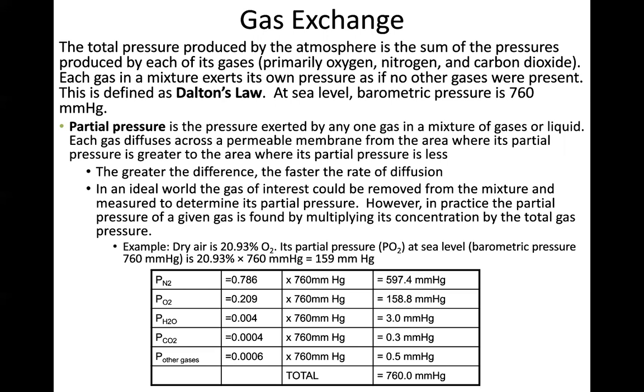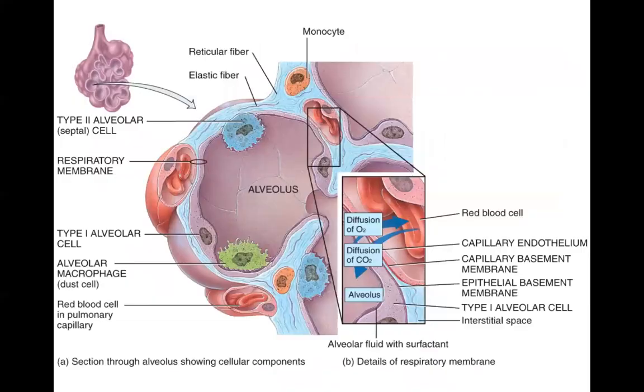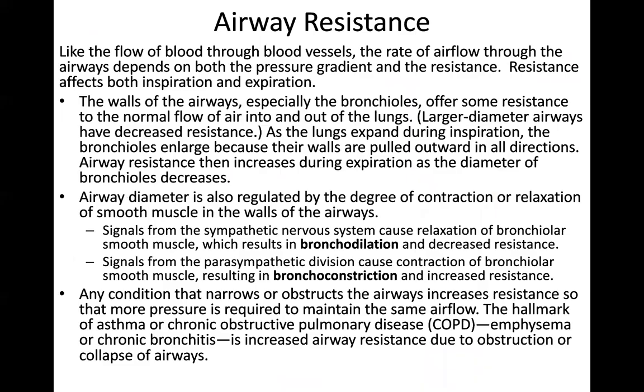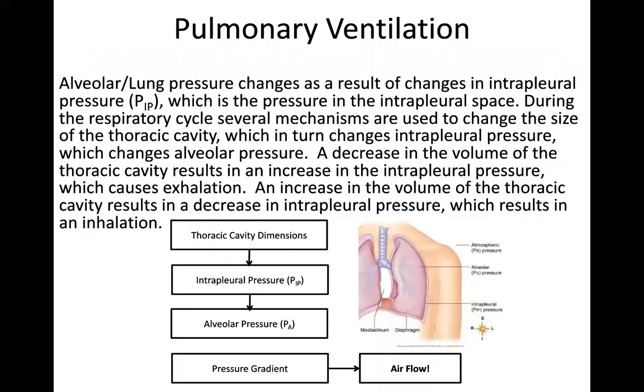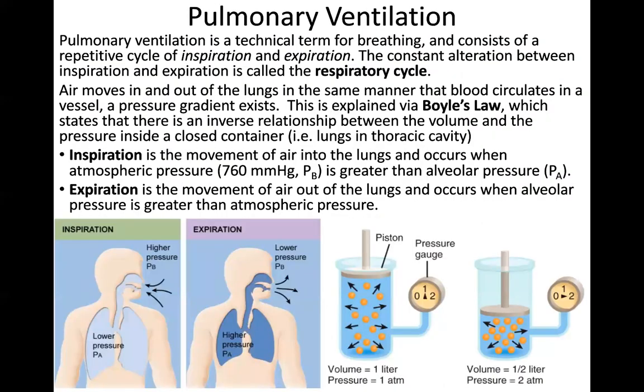All right, if we go back several slides, actually back from what we talked about on Thursday last week, when we described ventilation and breathing, we learned just briefly that inspiration occurs when atmospheric pressure, or P sub B, is greater than alveolar pressure, P sub A. The P is short for pressure, B is short for barometric. In this case, P is still short for pressure, and A is short for alveolar.